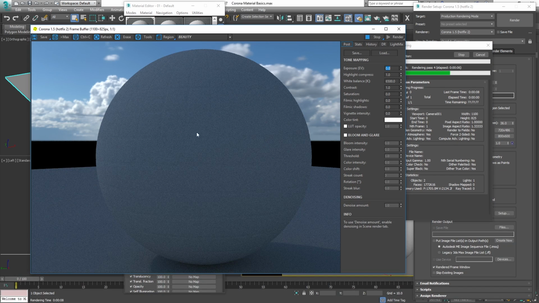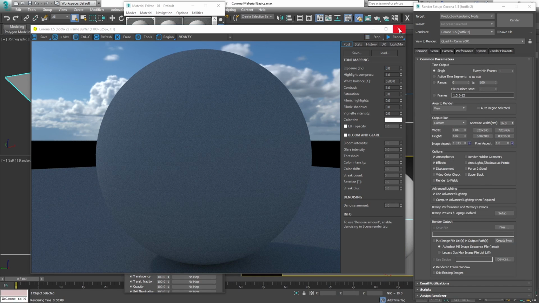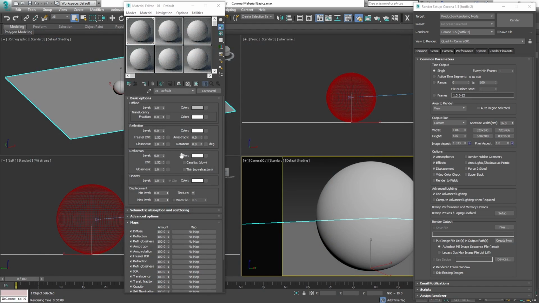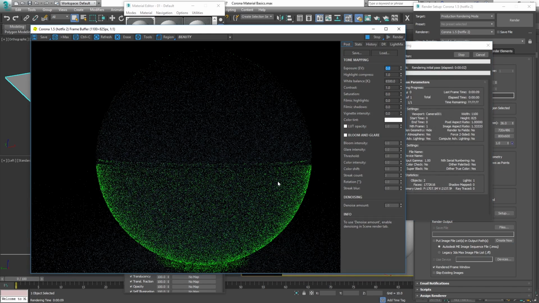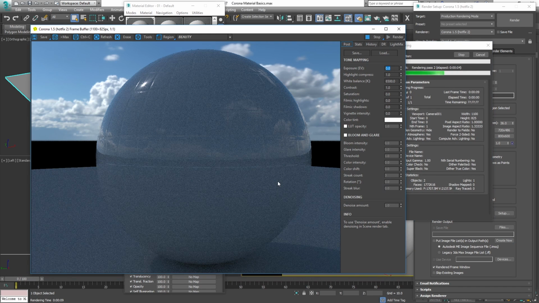Okay, so you can only slightly see what's going on right now, and there are a couple of reasons for that. Partly it's because of the darkness, but what I'm going to do is turn the reflection all the way up. It's set at 0 right now, so I'm going to turn this to 1. As you can see in the material preview, it's looking all shiny now. So if I render this again, you should see a big difference. Okay, so we're seeing the sun highlighted now, so it's definitely looking shiny.